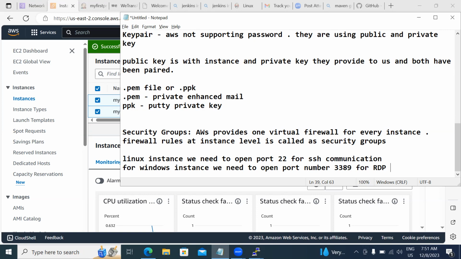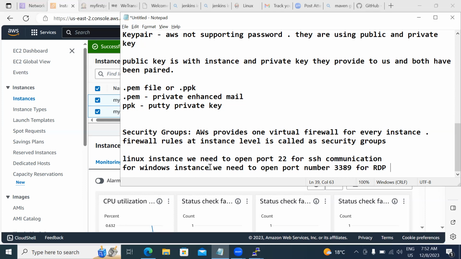That is for RDP. RDP stands for Remote Desktop Protocol. SSH is Secure Shell. So SSH communication is for Linux instances, and RDP for Windows.